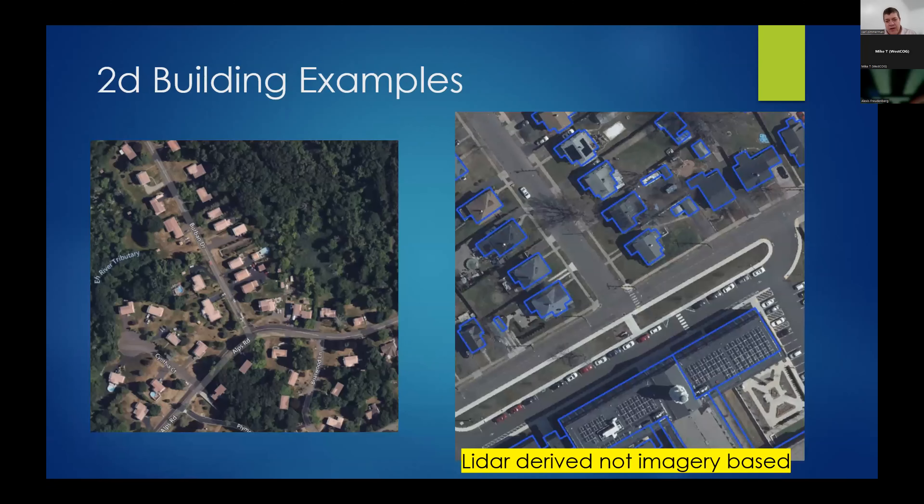The 2D buildings across the state will probably number over a million. These are actually derived from LiDAR, not aerial imagery, so they will be very high quality. The complications related to high-density LiDAR and LiDAR-derived products have caused the vendor to need time to develop new processes. The combination of 3-inch imagery and 15 points per meter squared across an entire state pushed the processing workflows of the vendor, and that has taken some time to resolve. We think we're doing well moving forward.